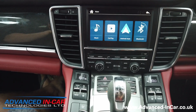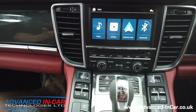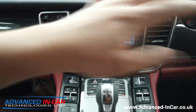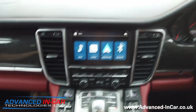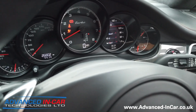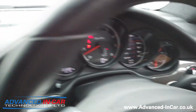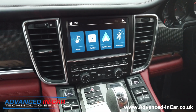Okay, and if you've got things like reversing cameras, parking sensors, all as factory, they're going to carry on working as per normal, as well as all your buttons down here, steering wheel buttons if you've got them. The only caveat is if you've got any sort of infotainment screen up here, like the small one, this has only got a small one, so you won't get too much, but you don't get any sort of functionality on that. That's not down to the kit, that's down to the Apple and the Android devices.